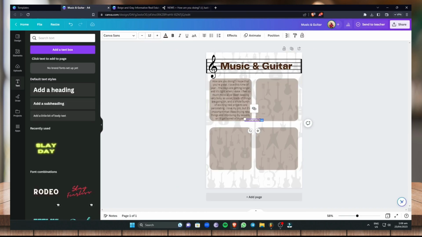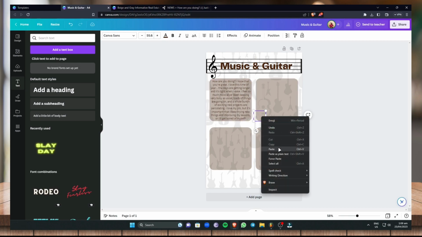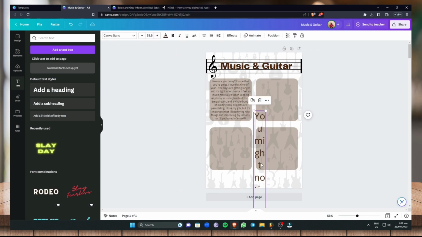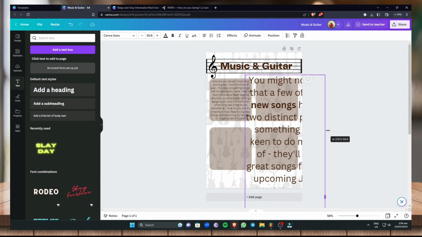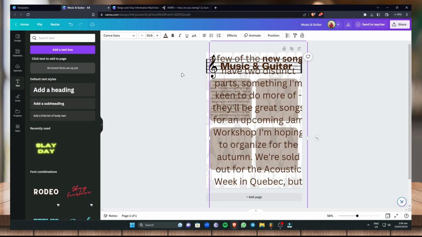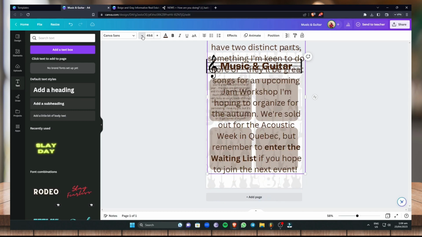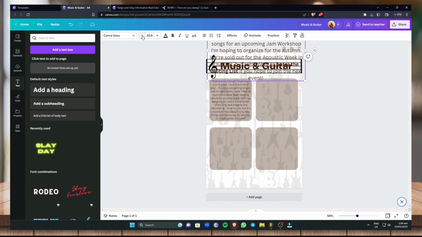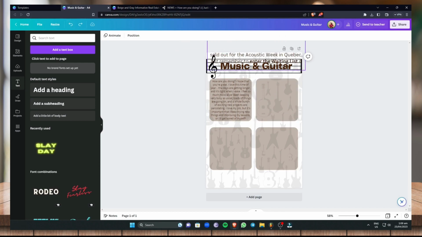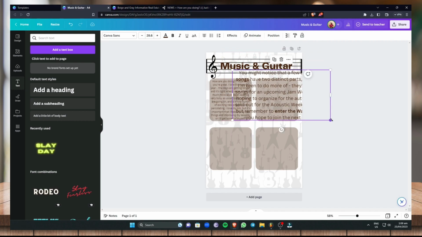Just add a text box and just delete the text on the text box, and just paste it right there. So just change the font size in order for our font to fit into the text box that we have made.